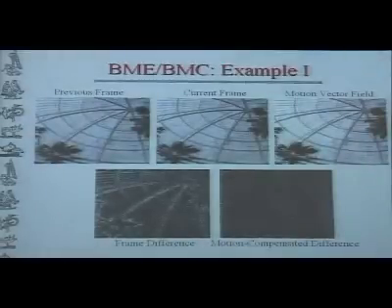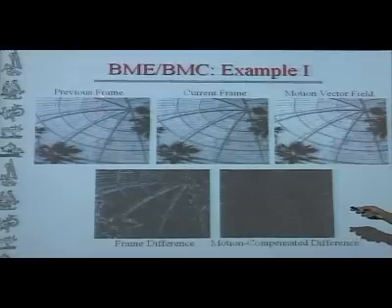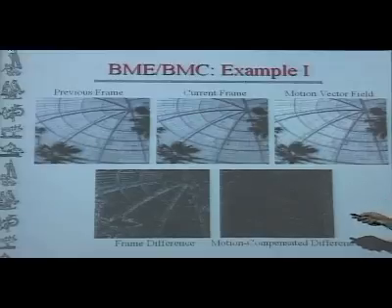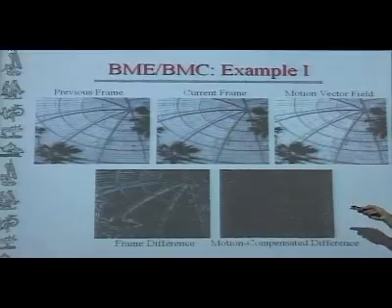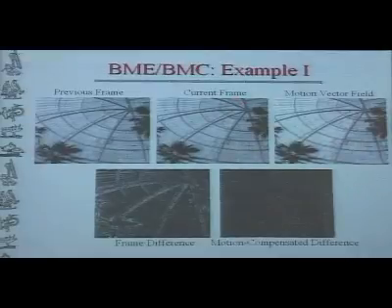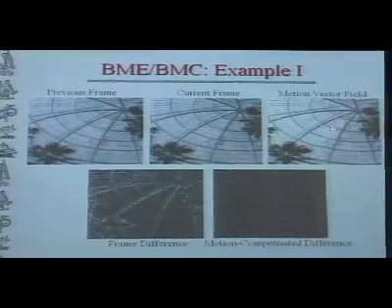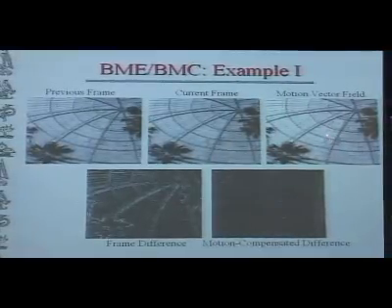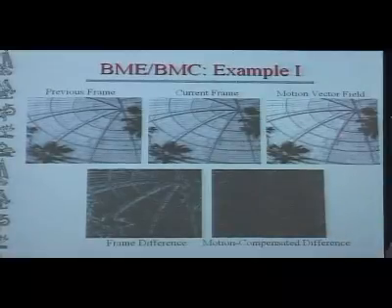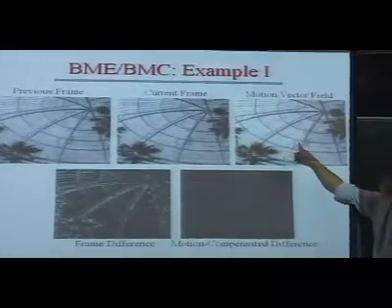So let me give you a few examples. This is the previous frame of the Glasgow sequence that we play around with. Maybe this is frame 24 and this is frame 25. This is the current frame that I have so far. And these turn out to be my motion vectors. You see all the red little things? The red little guys right here, they are the motion vectors. If you come close, they're all pointing this way.